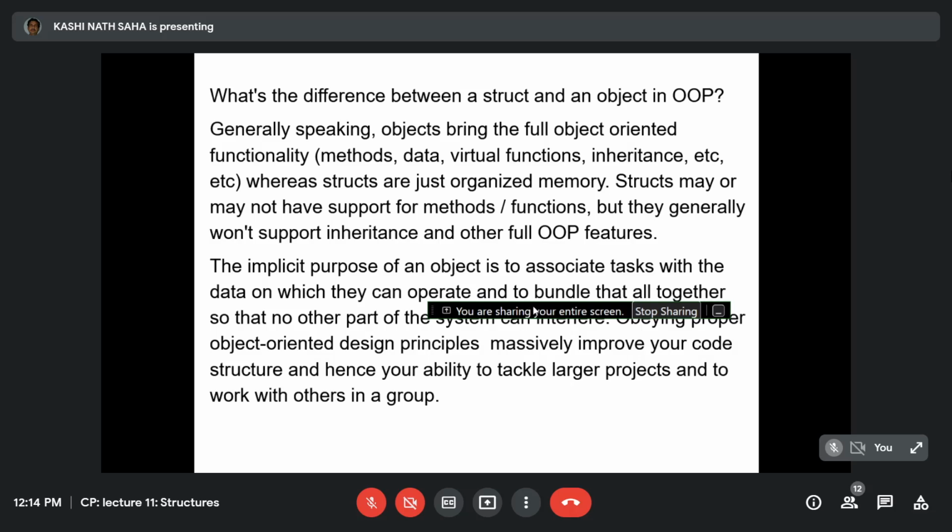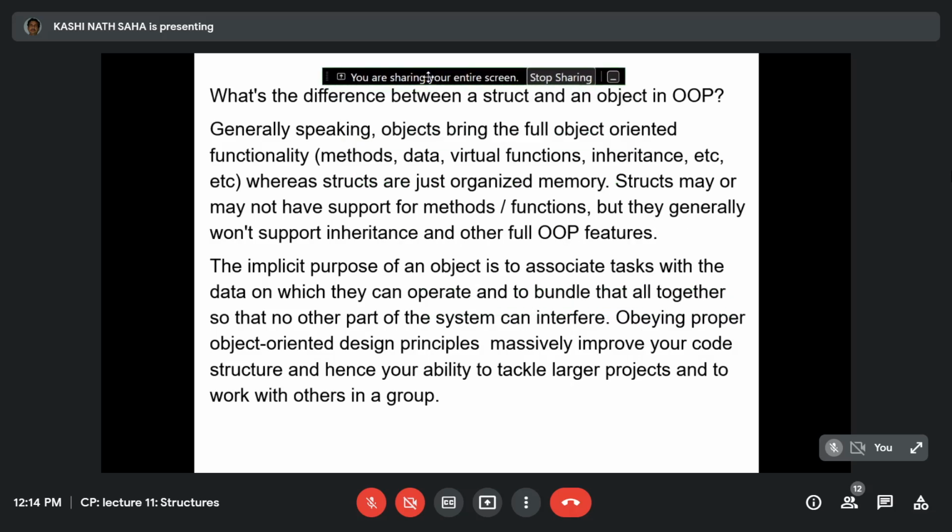Now this is the last topic today. This struct is a concept in C. The equivalent concept in any object-oriented language, like C++, Java, and some others, is elaborated as an object.